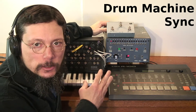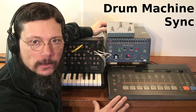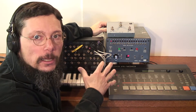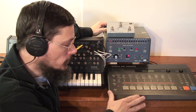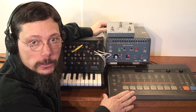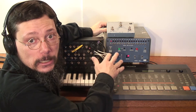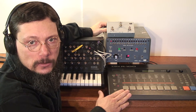The third way to synchronize the Model 800 is with an external drum machine. The typical clock out from a drum machine is incompatible with the clock on the Model 800, but by exploiting a hardware deficiency or bug in the Model 800, you can actually synchronize it to a gate or trigger from a drum machine. Essentially, you use the Model 800 only to record the pitch CV information and don't record any timing information at all, using the drum machine to provide the timing instead.